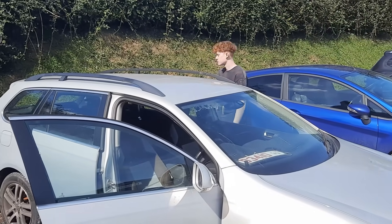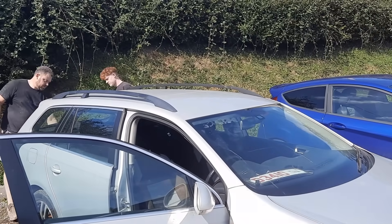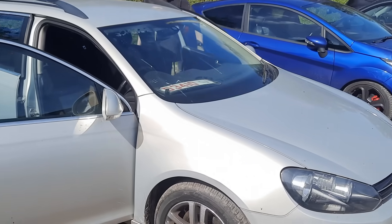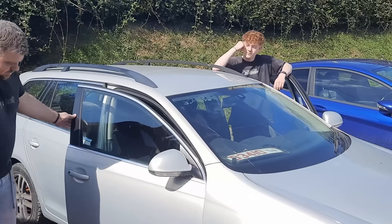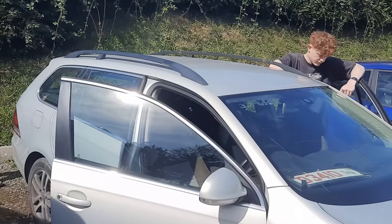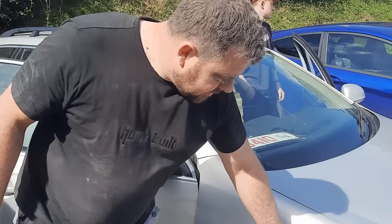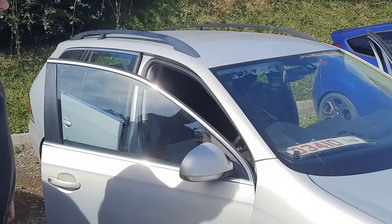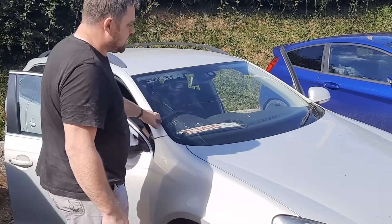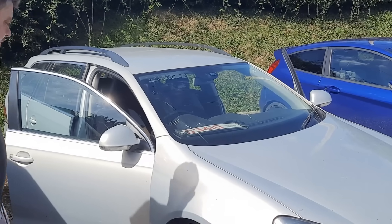The home-built guys — who've been working on the MGB — wanted to go for lunch, so I asked them to test drive the Golf for me. It's got an MoT and I've got my trade plates there. The reason I'm suspicious: I've been told it's Cat N for a windscreen and a dent in the wing. I need to know whether that's genuine or whether a dealer smashed the windscreen and put his knee in the wing to send it to Copart, where the public can bid and push prices higher.